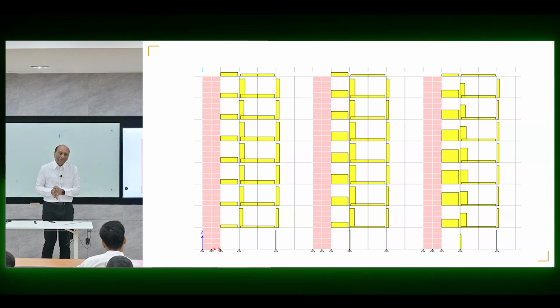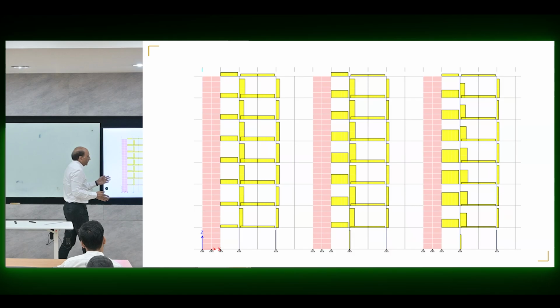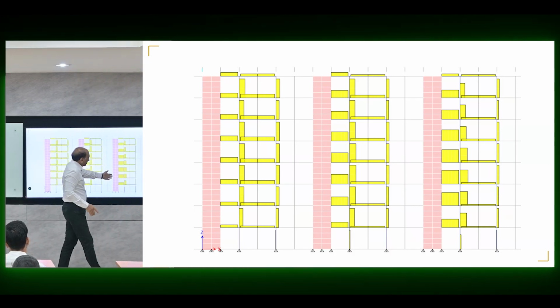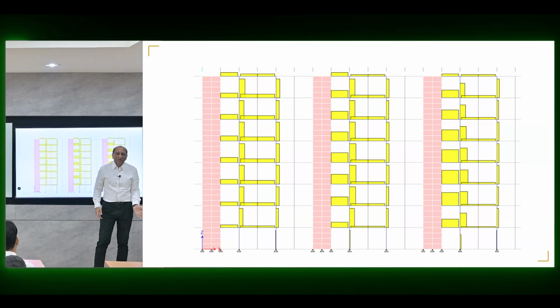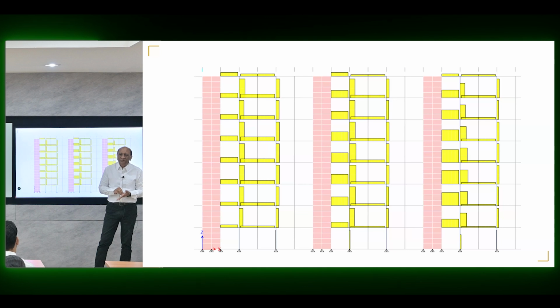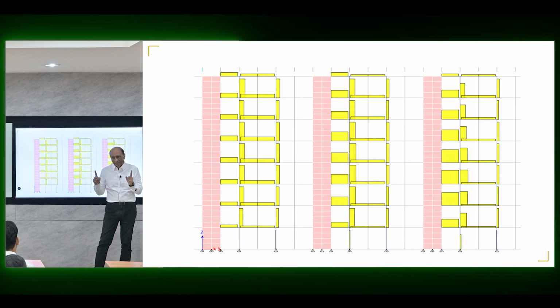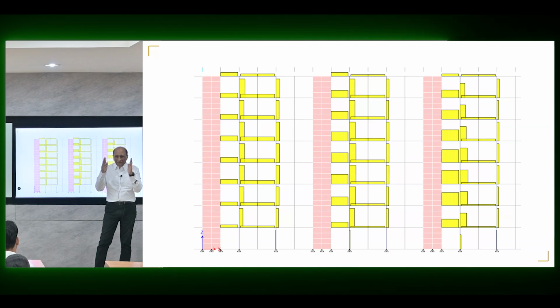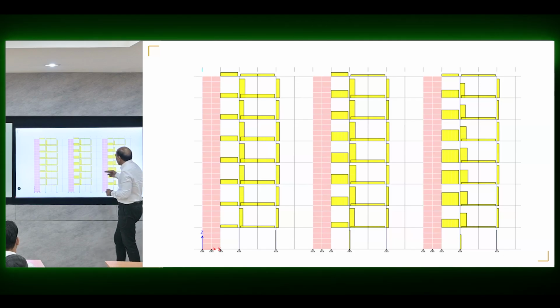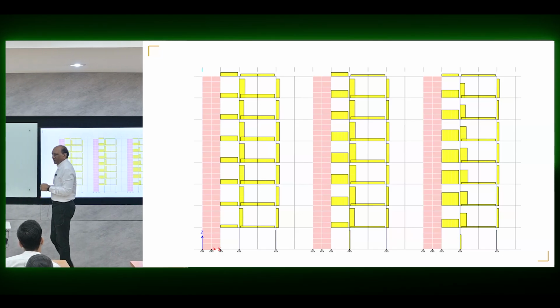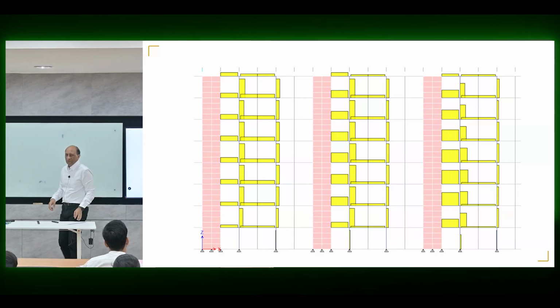Which means that now you cannot utilize the coupling beam's advantage, because the shear capacity will almost always be smaller than the shear they will attract because of the length, because shear is coming from stiffness, and stiffness is related to the length of the coupling beam. The shorter the coupling beam, the higher the shear will be, because moment will be large. So this shear is now going to be a problem. And what do we do now? Okay, let's see. How do we handle this problem?